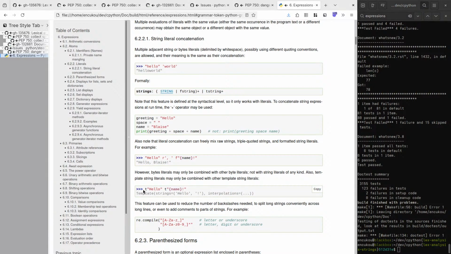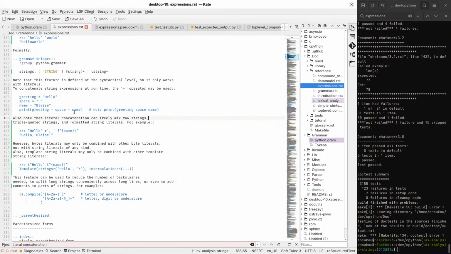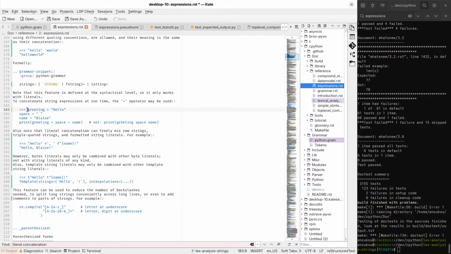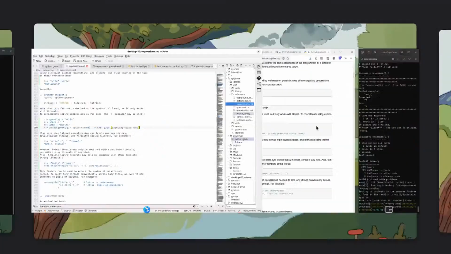And since these are like sessions, maybe these should have the chevrons as well. We have this nice copy, so the chevrons don't matter. Ooh.